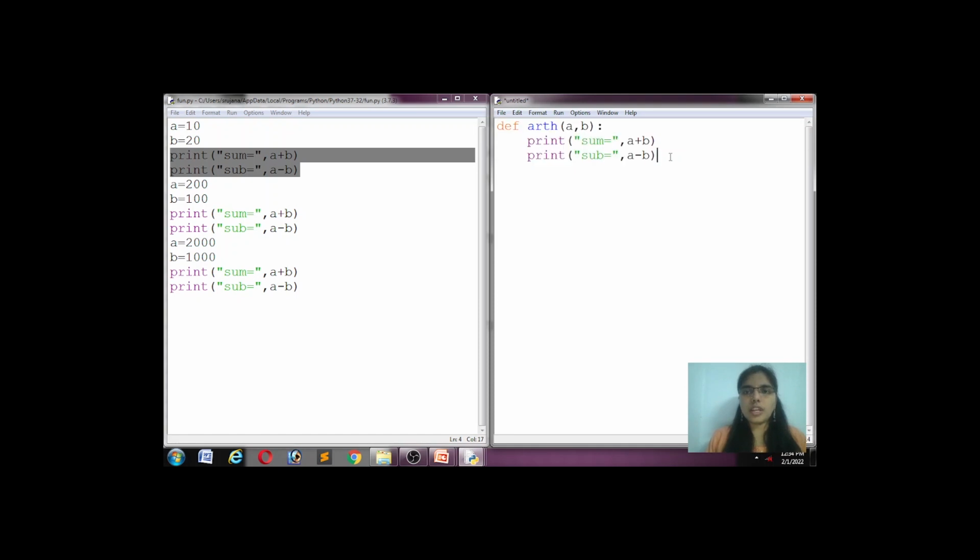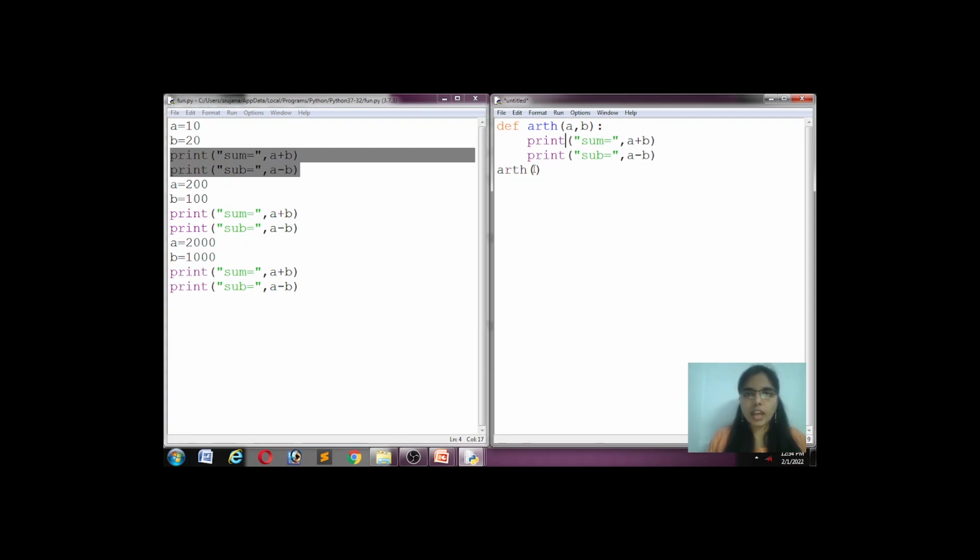Whenever we call the function by using the function name, automatically the function definition is executed. We have to call the function with two arguments, because the function has two parameters. You must pass two arguments.